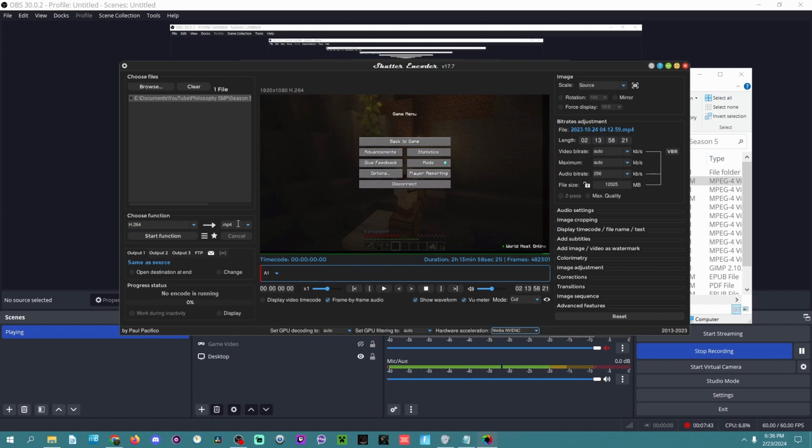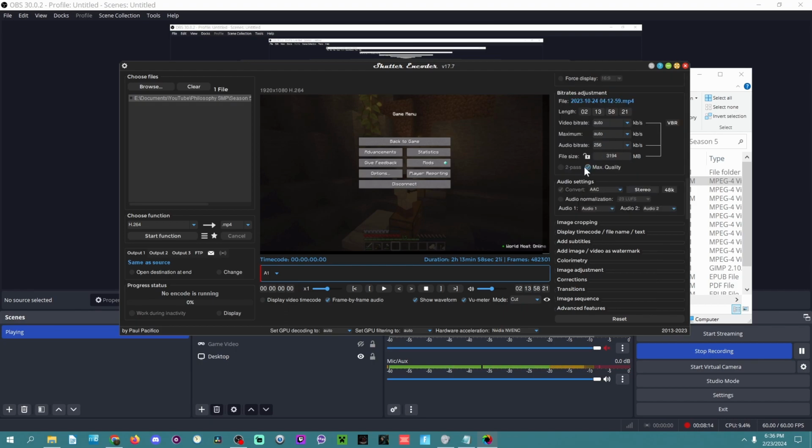I do H.264, MP4 for the extension. Then I go over here to scale and I knock it all the way down to 50%. And then what I do over here, I used to change the bit rate because I didn't want to have this get changed. I used to take it all the way down to 5,000, but I was having some issues. Again, memory's foggy and I can't remember. So I just leave it now on audio to go to max quality. So I put a check there. Then over here, I don't convert, I just copy.